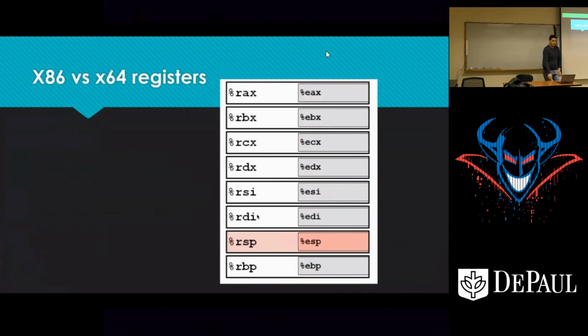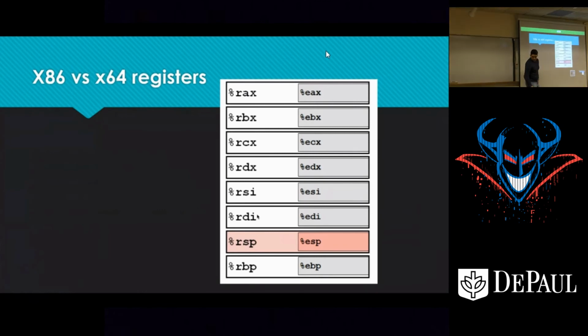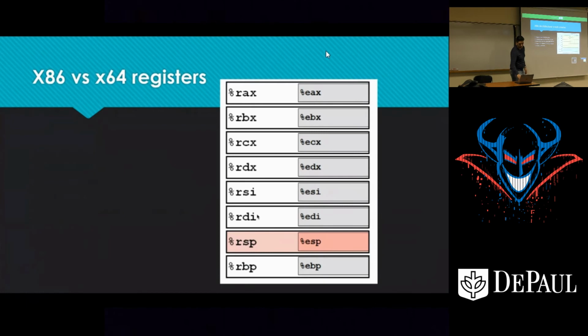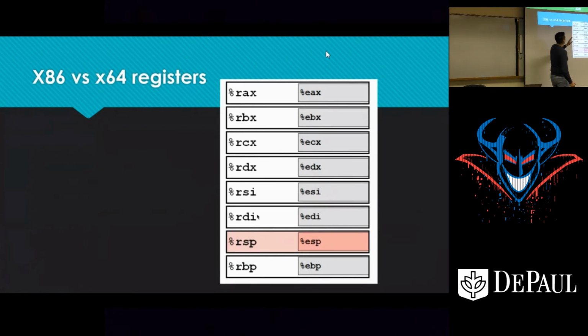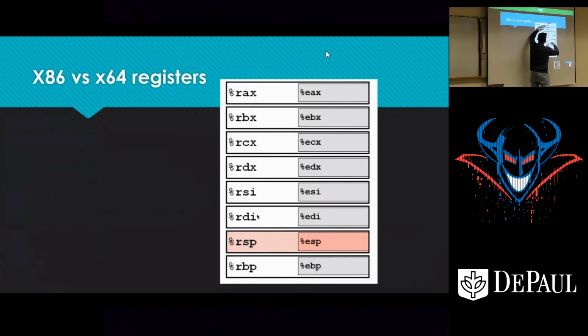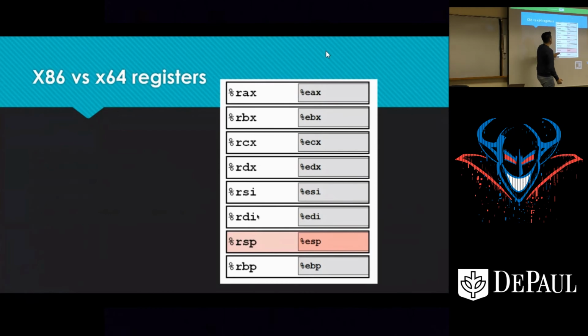And so when you're looking at assembly, you're really looking at a disassembled binary. If you look at it on x86, which is 32-bit, or x64, it's going to look a little bit different. The big thing is that everything on your right here would be the 32-bit equivalent of the registers, and everything on the left here is the 64-bit equivalent of the registers. They kind of encapsulate each other.